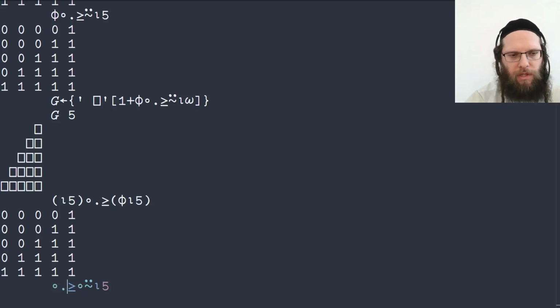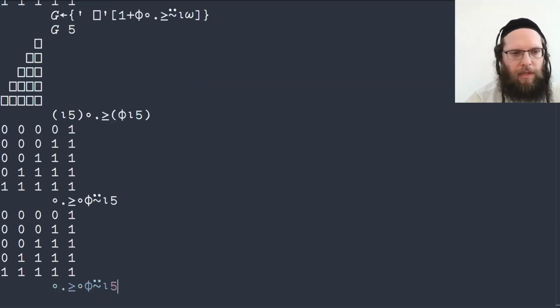So jot, in this context, not the same as this one. It has a function on the right and on the left. We essentially apply this function that's on the left, but right before we do that, we pre-process its right argument, so pre-process, with a reversal. And that gives us this table right away, which of course allows us to write a new function under just the same pattern as before.